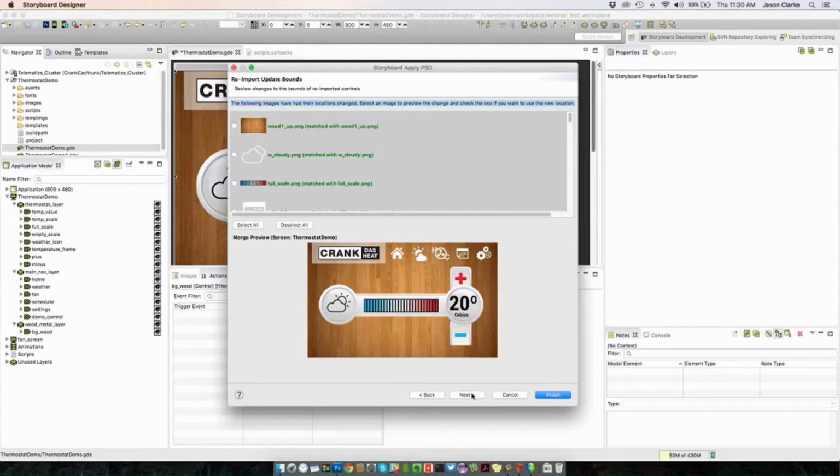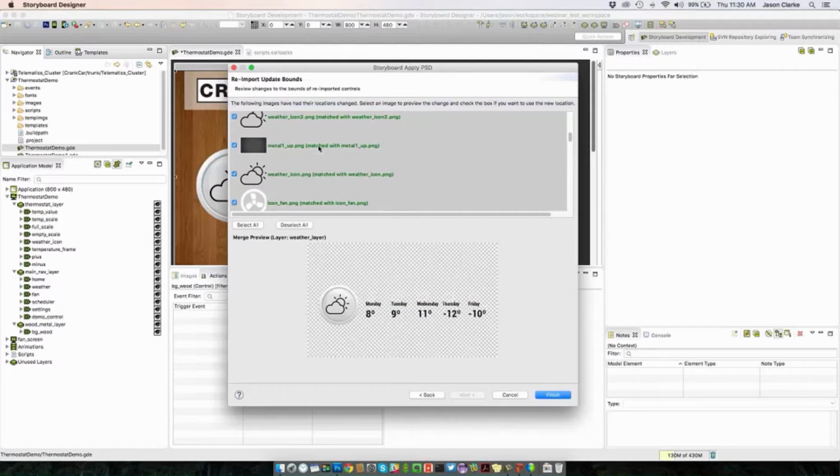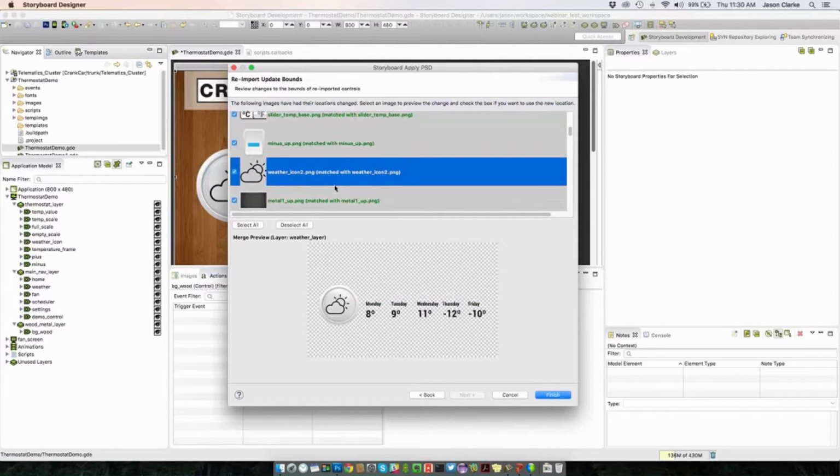The next part to this Photoshop import is, because these images have changed, some of them have changed sizes, so they don't look right. So if you look here, my pluses and minuses are a little off. My icons may have moved, so everything's just a little bit off. So now I can say, show it to me with the right selection. Now it's giving me a list of every icon that's changed position. Once again, I'll just say select all. And it'll show me the screens all with the match.